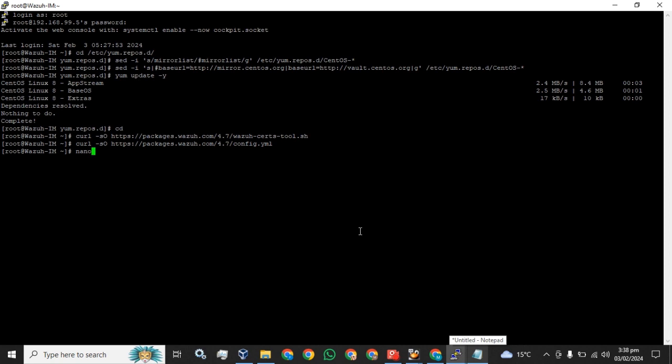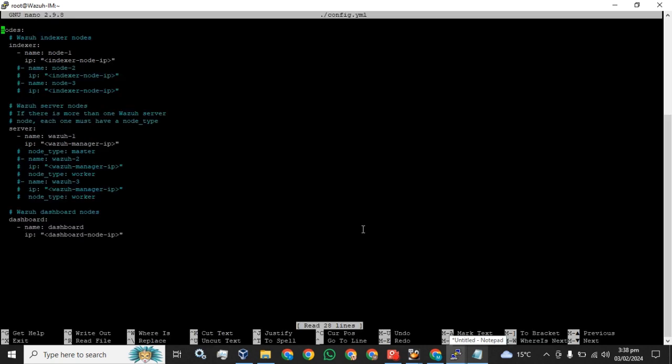Just type nano and paste. I have named the indexer node Wazuh-IM, and the IP address is 192.168.9.5.